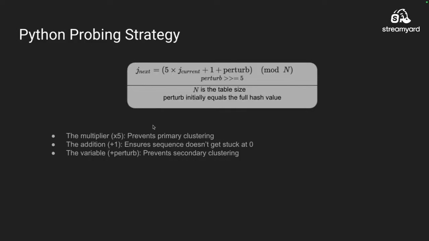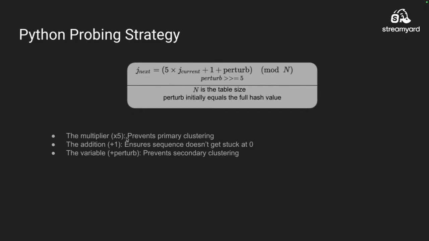9 would be a bit huge number, and after 9, 13, everything would be a large number, because when you're multiplying, you're just skipping a lot of places in the bucket. Suppose the current index was 9, and if you use 9 as a multiplier, it would be 9 into 9 and then 81 into 9. So you're jumping a lot of places, and what that causes is that it reduces the probability of the buckets being in the cache, because if you want to put it in the cache, the entries should be close by, right? So that's why 5 is used as the multiplier.